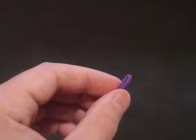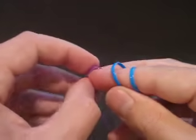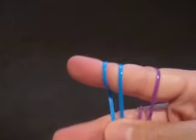Take your second short piece, bend it at its center, and drop that over your index finger to the right of the 2 loops you already have.